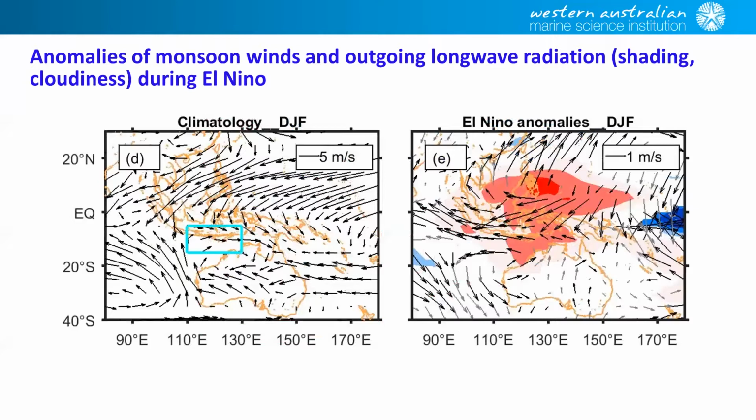Also, during the El Nino summer, the red indicates there's less cloud in the region. All the cloud moved eastward with the El Nino warming in the equatorial Pacific. So there are two signals here. One is less cloud, so more solar radiation penetrates into the ocean and warms the ocean surface layer. The other is that the wind is weakening, so you have a less strong Australian monsoon, which means there's less evaporation from the ocean to the atmosphere. We know evaporation cools the upper ocean.